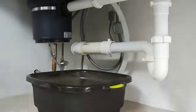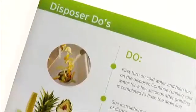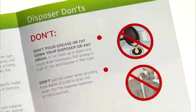Next, put a basin under your connections. Turn the water on and test for leaks. If everything looks good, turn on the disposer and test again. Check your manual for details on what you can and can't put down your disposer.